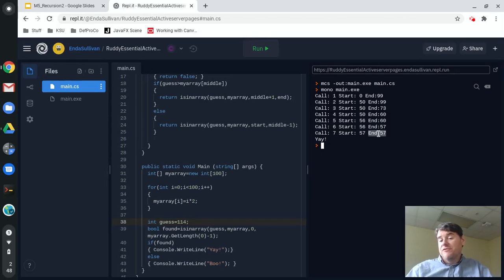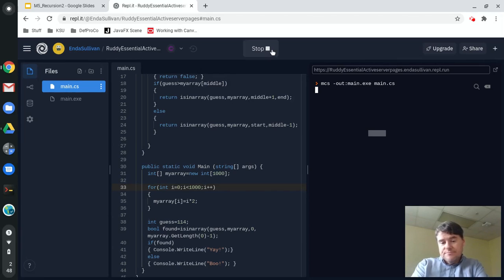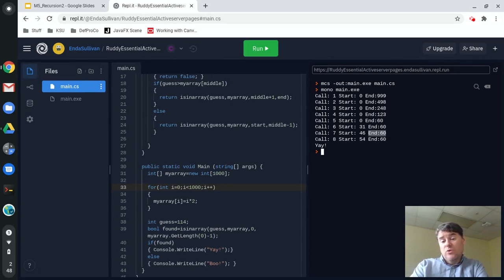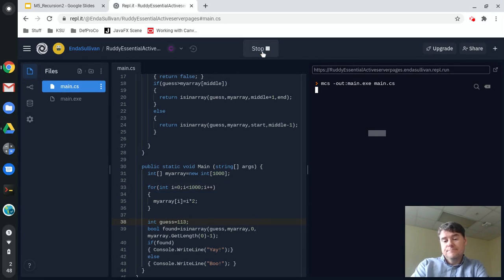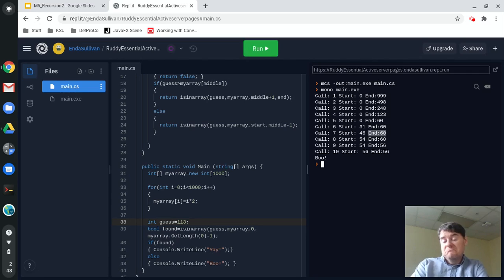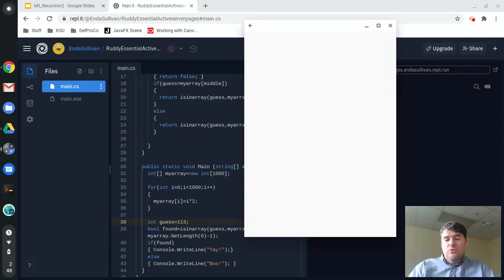There it is. It turned out it was in cell 57. And even if I make this a much, much larger array, so now I have 1,000 cells in there, you can still see that this works very efficiently. I got to my answer in 8 calls, and my answer was yes, it was in there. And even if I give it something that isn't in there, I'm still going to get there in 10 calls. Turns out that the answer is about the square root of the number. So if there is 1,000 cells, the square root of 1,000 is about how many times it's going to take to get there, which is just a weird math property.